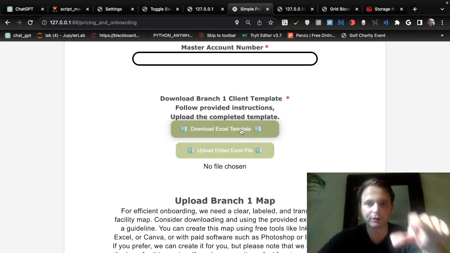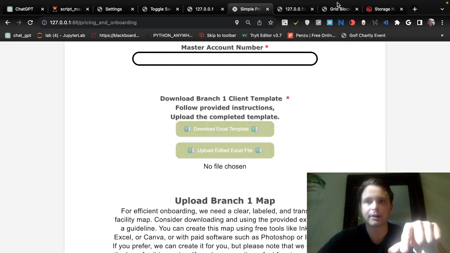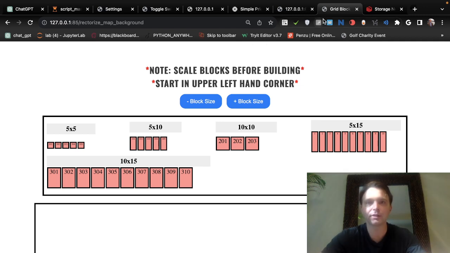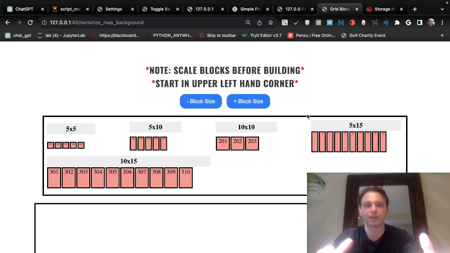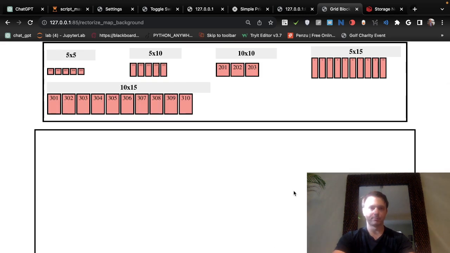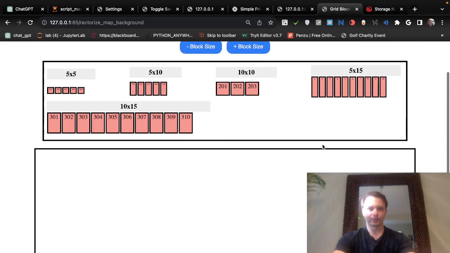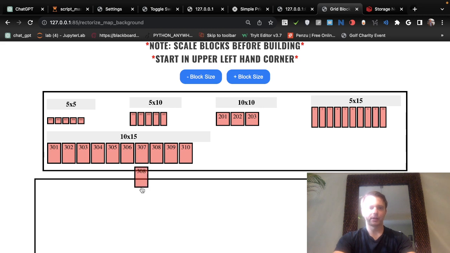When you upload it, it will generate this. Depending on what you uploaded, it generates what I'm calling the toolbox and the grid box. It instructs you to move these things around where they need to be, and these are scaled properly.